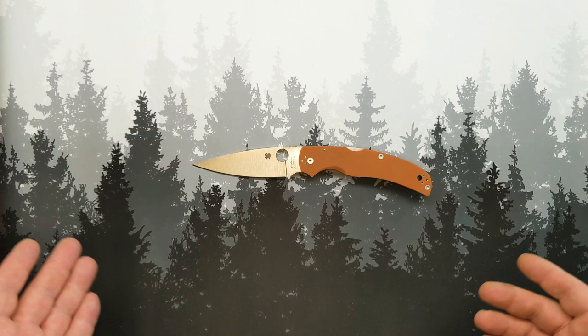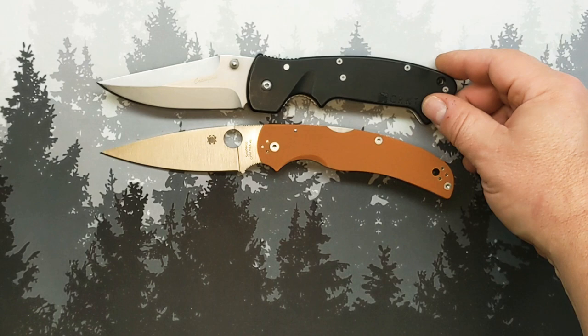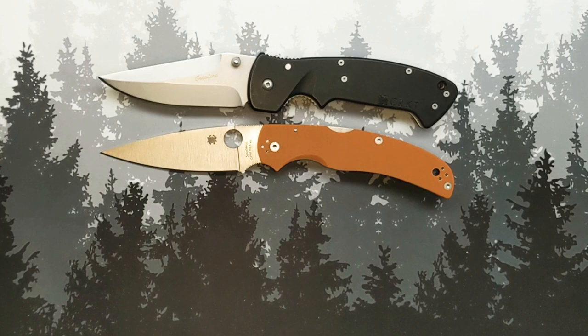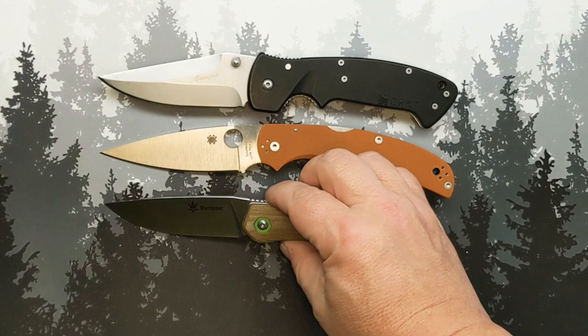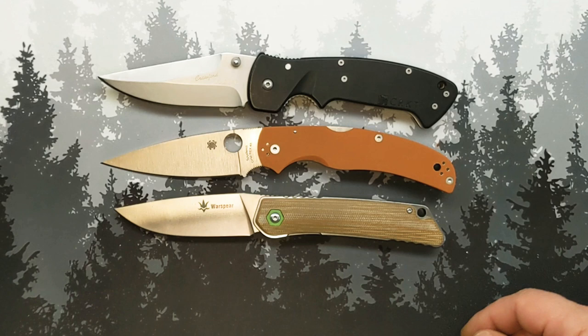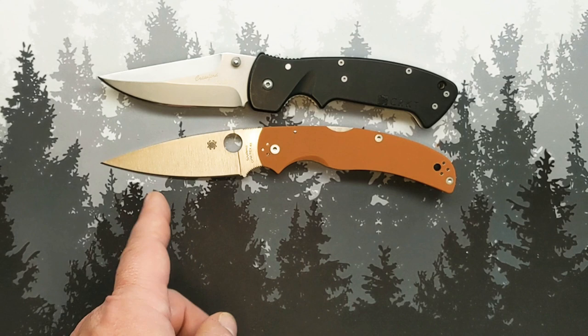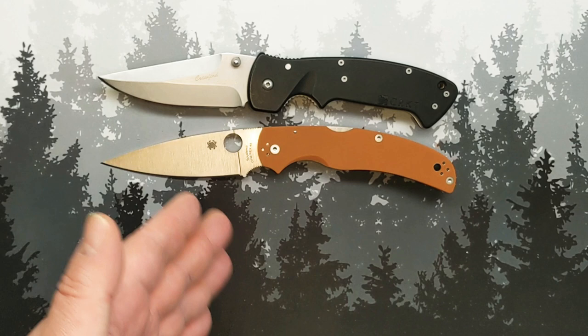I don't think I have anything that is a good size comparison knife for this thing, so let's go straight to the theater of the absurd. The CRKT isn't as far off as I thought — maybe a quarter inch down here, not bad. The WP501T — I have to look at the box every time — is just a little bit down in the blade, but that's a testament to how long and narrow that blade gets. It's excellent for slicing tasks — it made an amazing feather sticking knife.